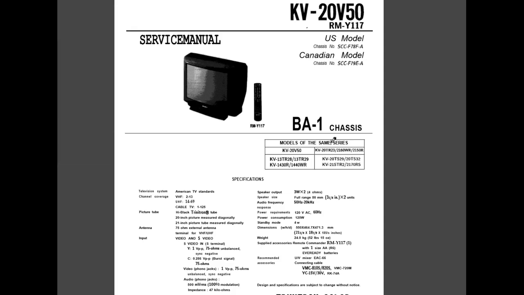So here's the service manual for the Sony TV that we'll be modifying in this video. I'm going to scroll down to the block diagram and show you exactly what I think we need to do in order for this TV to accept RGB signals. Here's the block diagram for the YC jungle chip inside of the Sony. This chip has two RGB inputs, one used for the on-screen display and another one which is used for the closed captioning. This one is an analog input, I believe 1 volt peak to peak, and this is a TTL level input, digital input, although I haven't really probed it because I really don't want to mess with it.